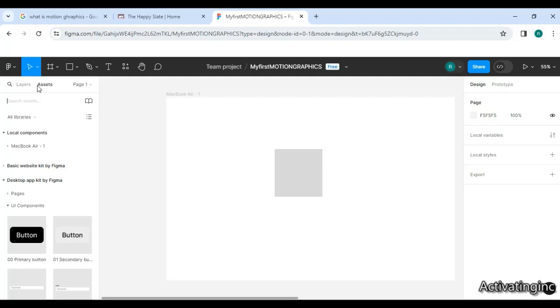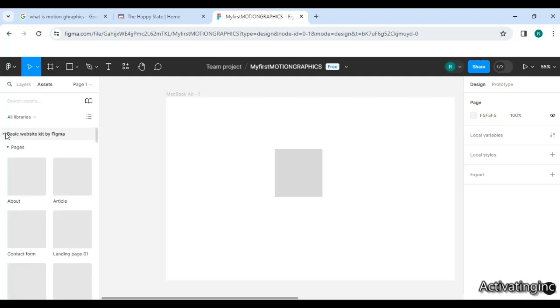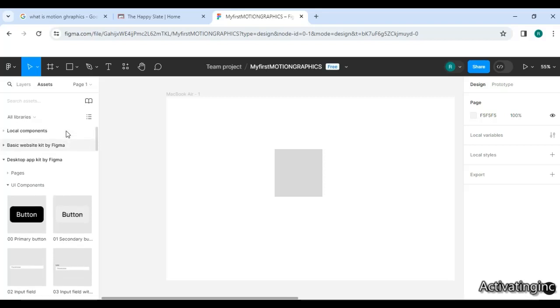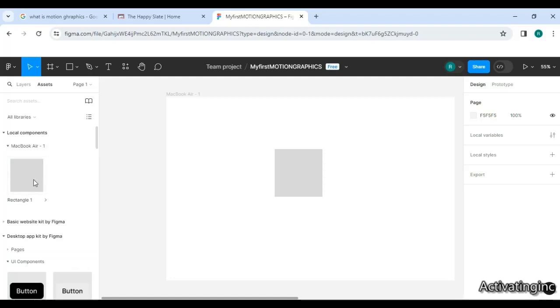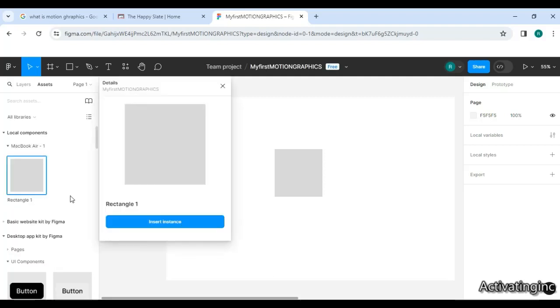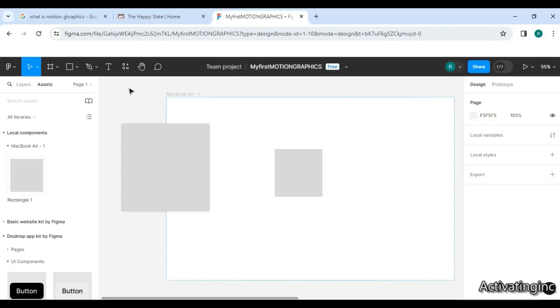If you go and see assets, on local components, on MacBook Air 1, rectangle 1 is a component. Insert instance, so this is the instance.